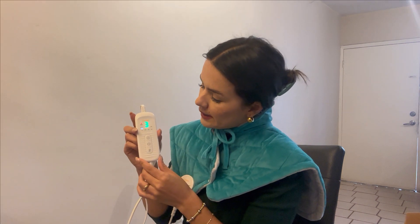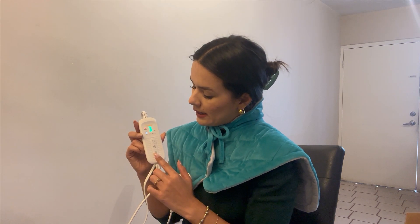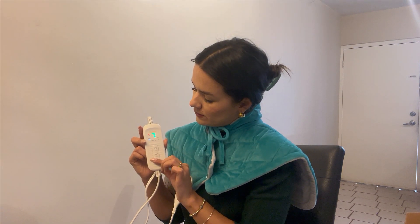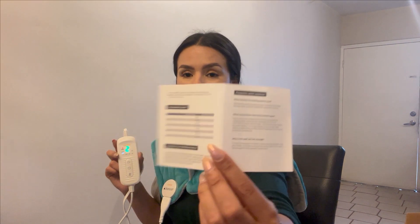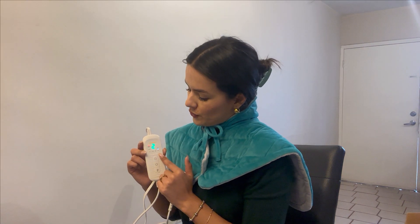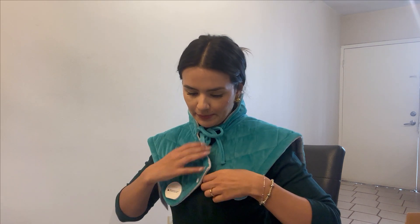This is the control — this is the turn-on button. As you can see, you can use this control to check the temperature, and it has a timer too. For temperature, it has eight levels. The levels are explained in the user manual, so you can see what temperature corresponds to each level. It also has a control for the timer, so you can set it for one hour, one and a half hours, two hours, four hours, or six hours — use it whenever heat therapy is needed.